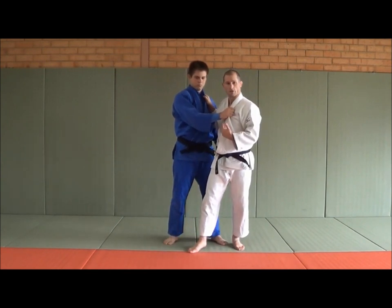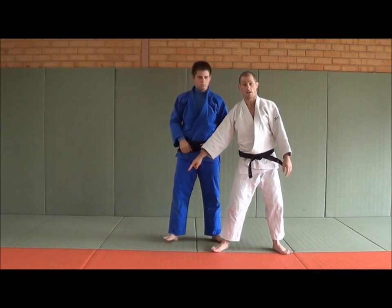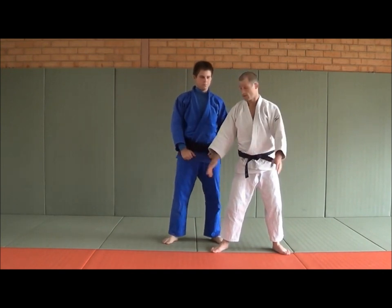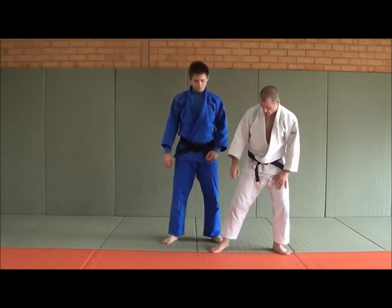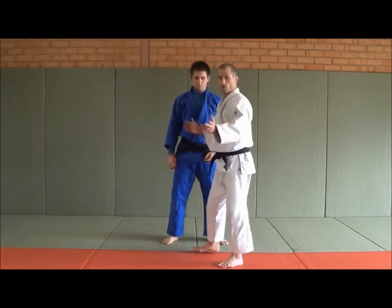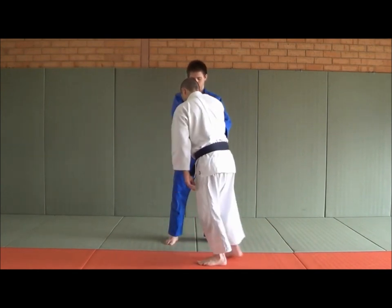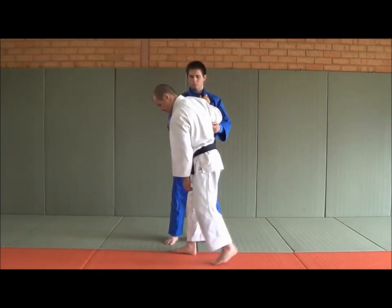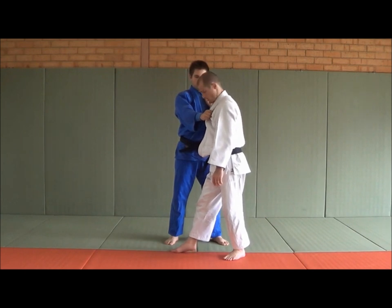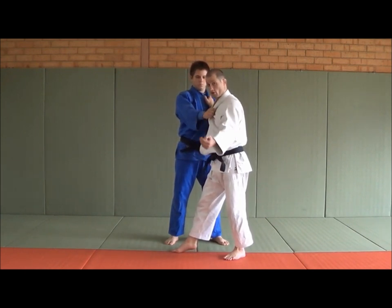Now for me, I'm short. If you're taller than me, you can put your foot out here and you can still reach over there. That makes sense. But because I'm small, if I was here, there's no way I could get to there. I wouldn't throw it. So what I need to do, because I'm small, is cross-step a little bit further. See how I'm not at the top of the triangle. I'm kind of here. Where I do my haragoshi, where I do my shimada, where I do my seionage.